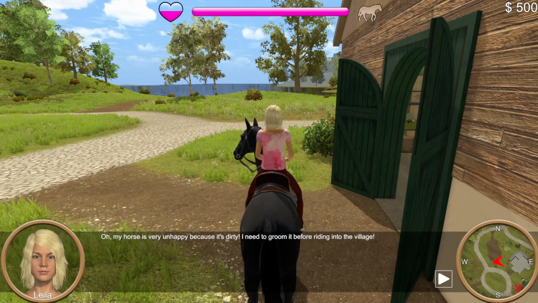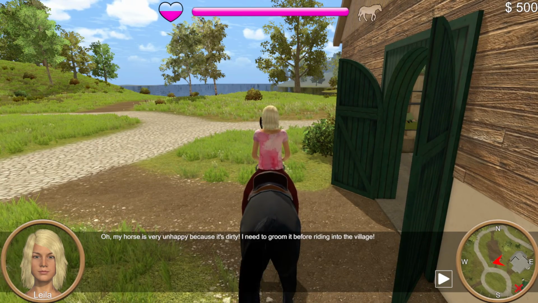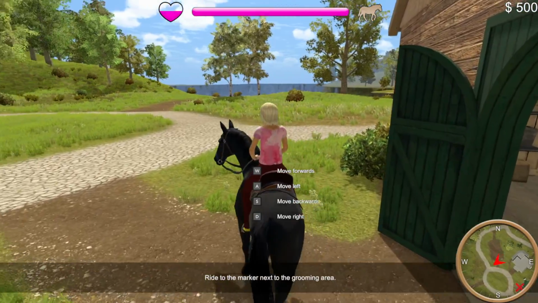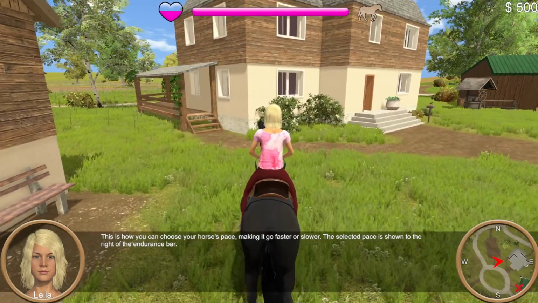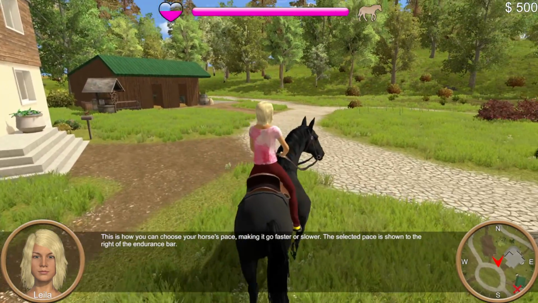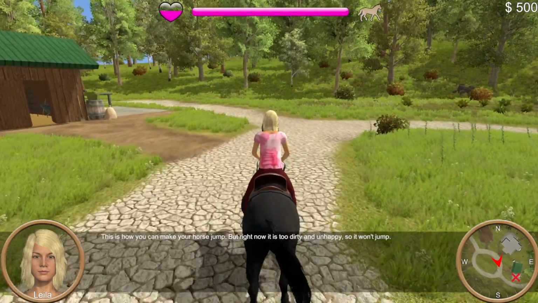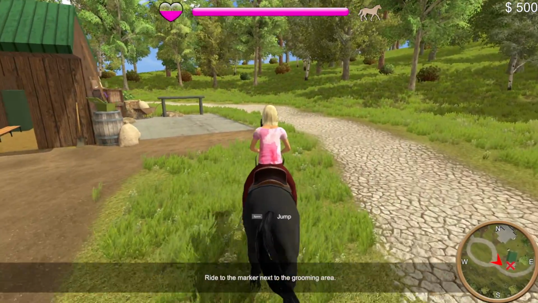Oh, my horse is very unhappy because it's dirty. I need to groom it before riding into the village. Now I can steer the horse. This is how you can choose your horse's pace, making it go faster or slower. The selected pace is shown to the right of the endurance bar. This is how you can make your horse jump. But right now, it is too dirty and unhappy, so it won't jump.